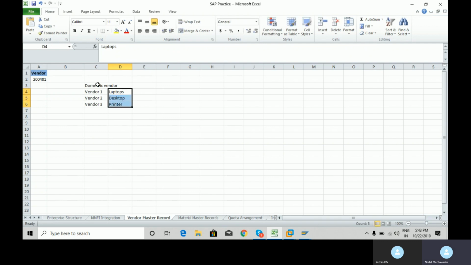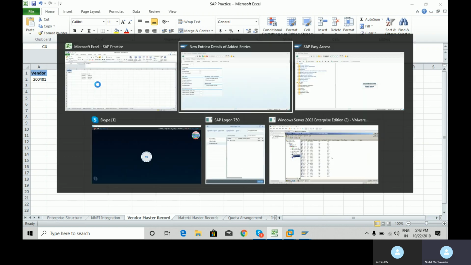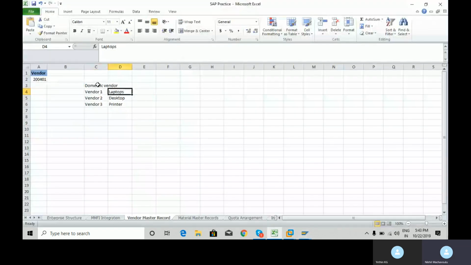So all these vendors deal in ICT products, information and communication technology products. You want to put them together in one group. Putting those vendors together in one group logically is known as a vendor account group.